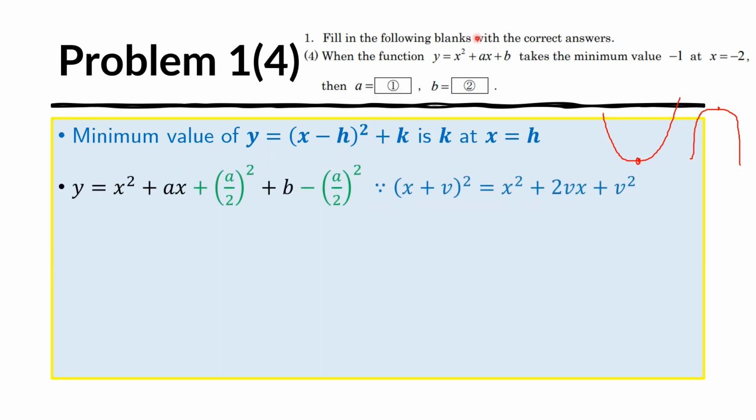So to do that, we first complete the square. So x squared plus ax are the first two terms of the perfect square. So we just need the third term. And we remember that the third term can be obtained by dividing the coefficient in the second term here by 2, and then square that. And so this is the third term. And because we added something here, we have to subtract it here so that we don't change the value of the right side.